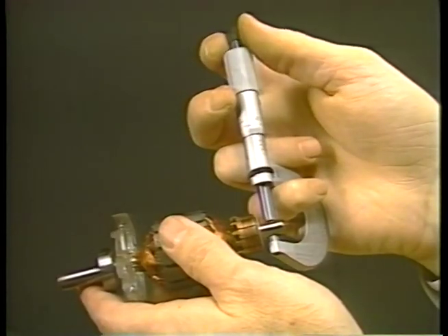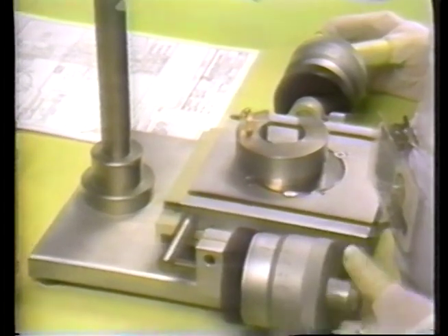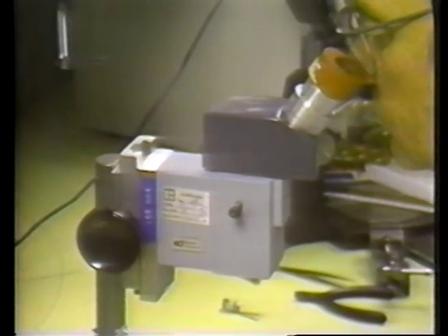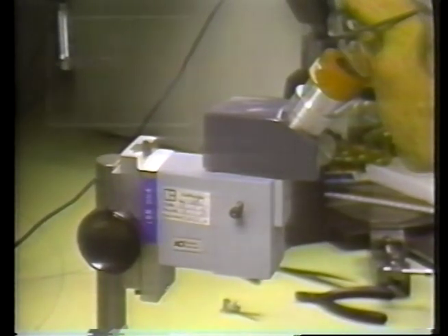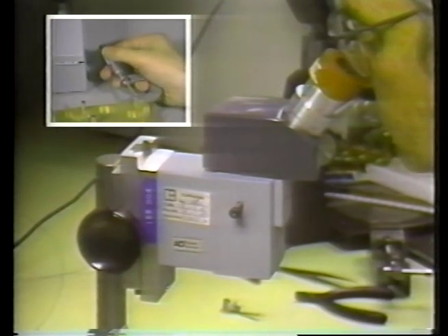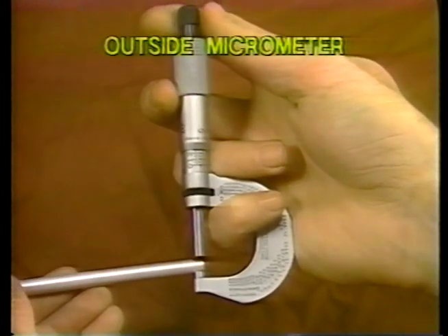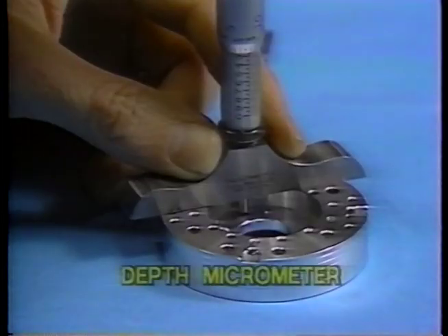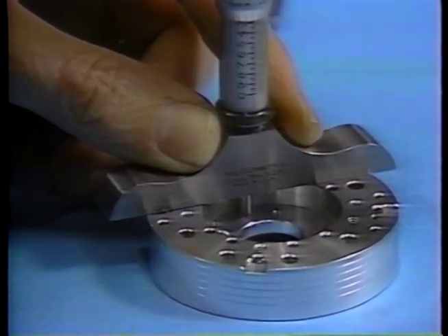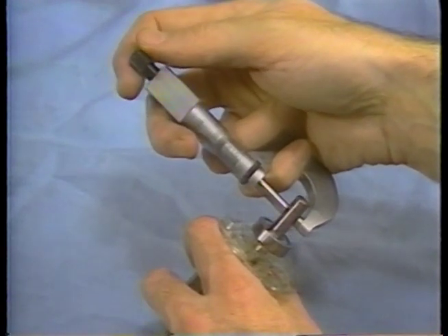The mechanical mic is an extremely important tool. More sophisticated versions of the mic, such as the optical micrometer, utilize many of the same features and measuring concepts as the basic mic we'll be reading today. The skill developed in using the basic micrometer can be applied broadly to advanced equipment. There are two types of the standard micrometer: the outside mic and the depth mic. Today, we'll concentrate on taking readings with the most common mic, the outside micrometer.